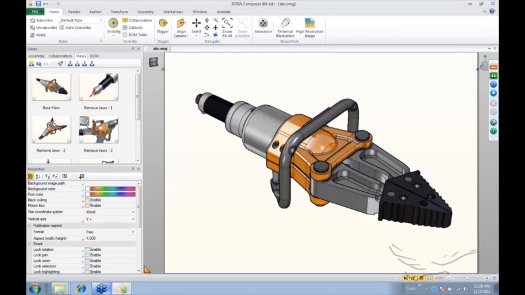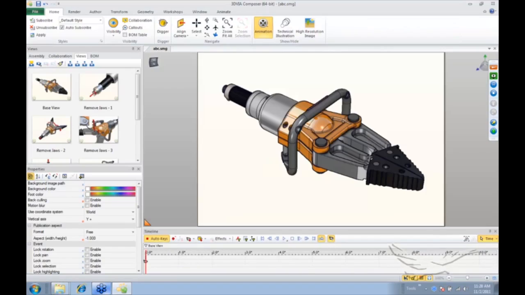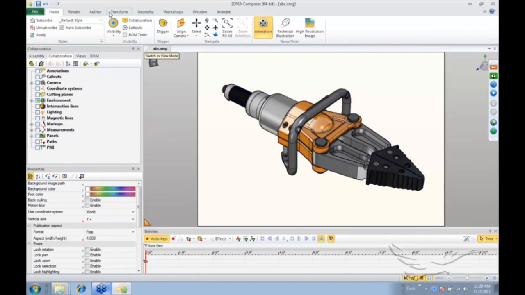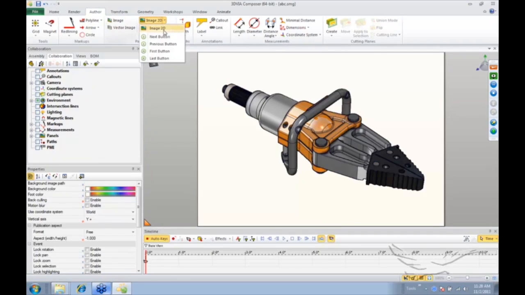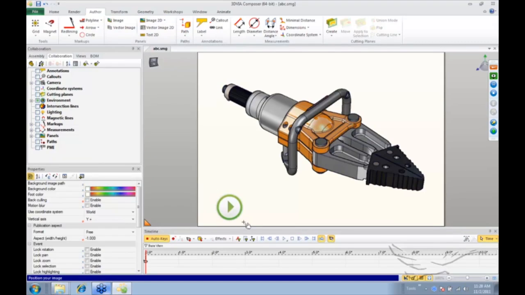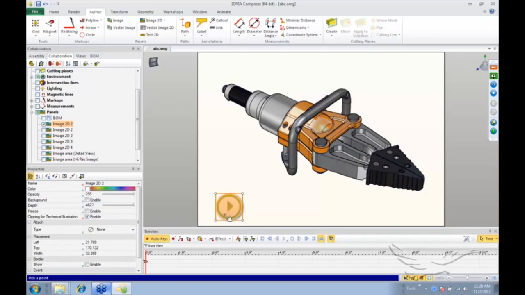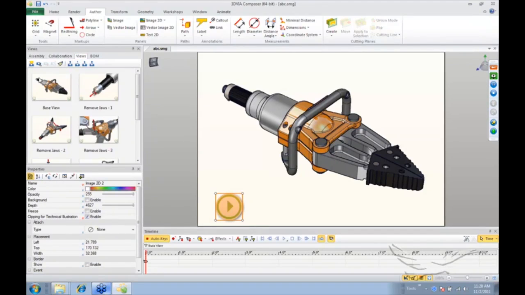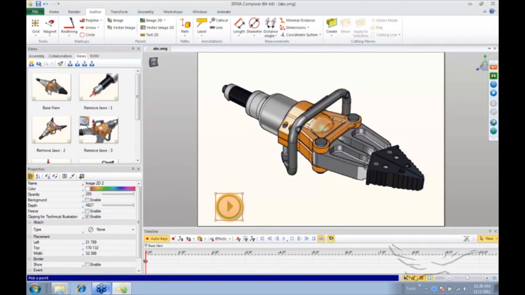And in the first frame of the animation, my timeline here, I'm going to create a button. So author, button, we'll see next, sure. It doesn't really matter what the button is. I just want a button that when somebody presses this, it's going to then go to the first view, the first frame of the animation.